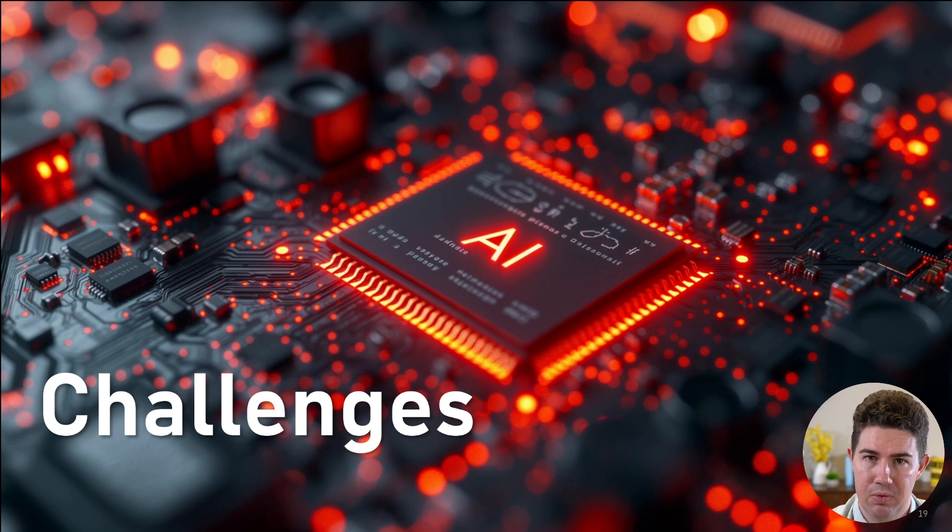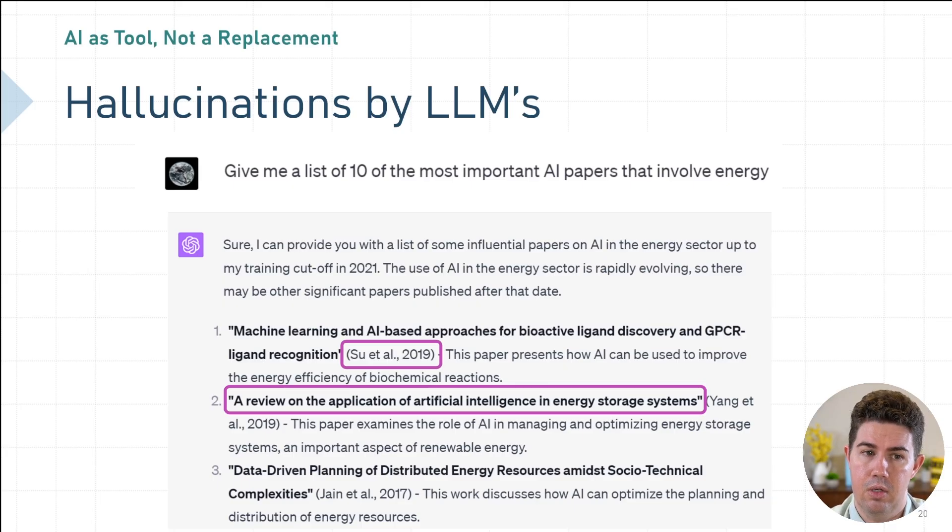I hope those demonstrations proved useful, but I'd be remiss if I didn't talk about some of the challenges and shortcomings of using ChatGPT — mainly hallucinations. Remember, there is no guarantee that what the LLM produces is correct, only that it sounds reasonably correct. For example, I asked it to generate some AI papers involving energy. The first one is a real paper, but it's not by the author listed at all. The second paper doesn't exist whatsoever, and yet the LLM confidently lied to me. This is why it's important to never rely on it fully and to always check it. There are ways to get it much closer to the truth, usually by feeding in ground truth data.